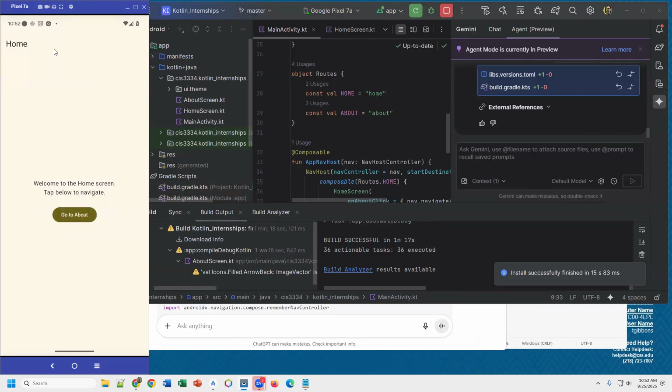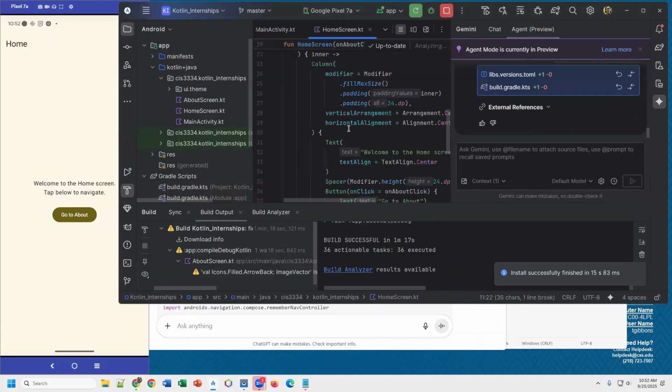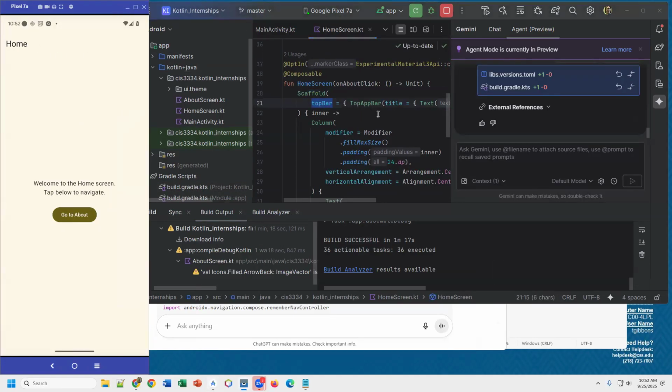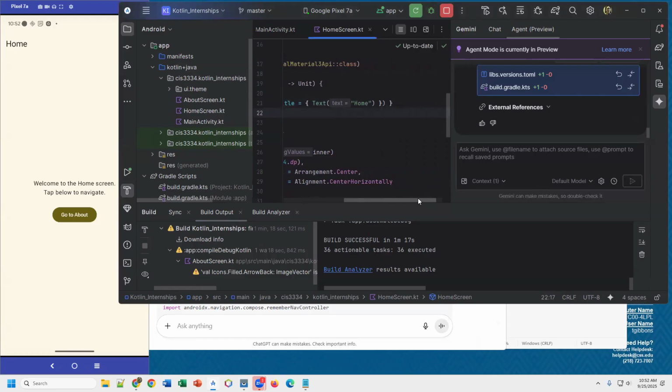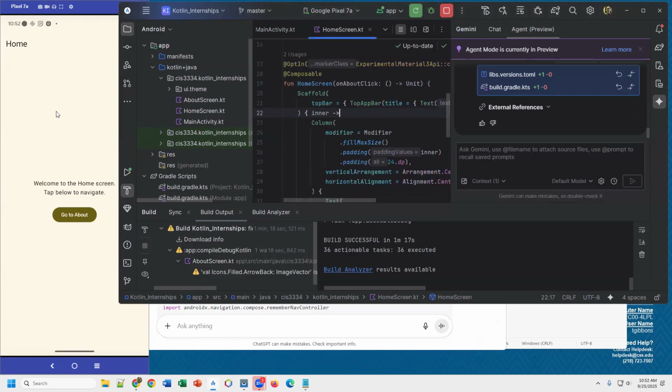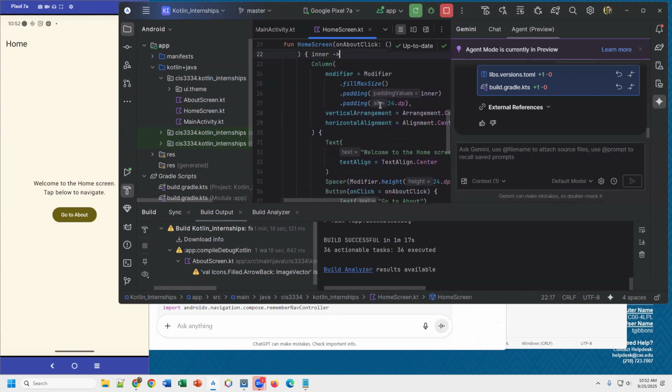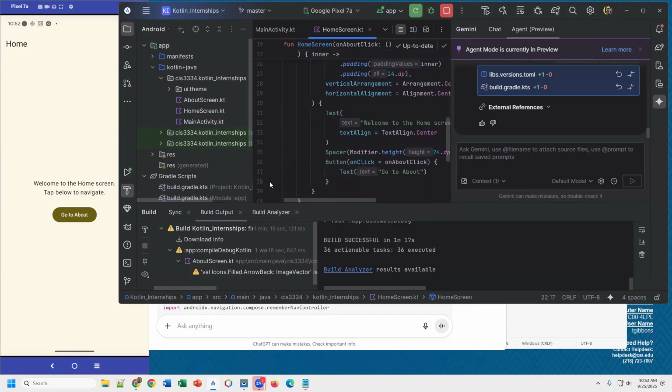It's nice to look at this and map that to the actual layout here. There's a scaffold with a top bar that says home. That's up there. Title is home. There's a column, which we're centering with some padding. There's text that says welcome to the home screen, aligned centered.